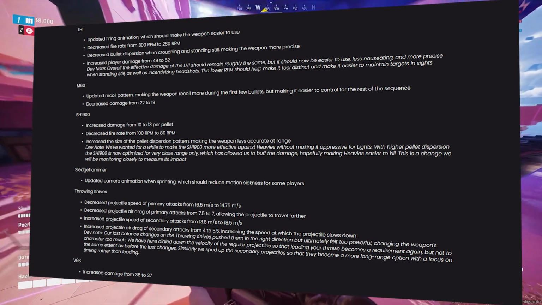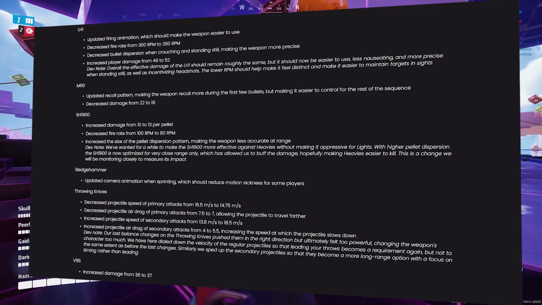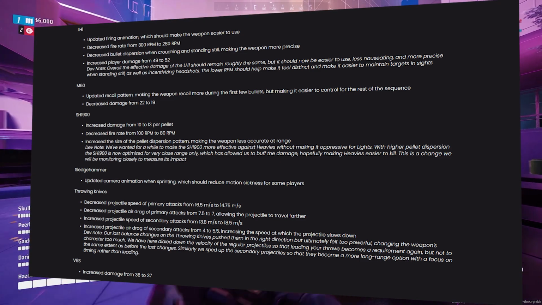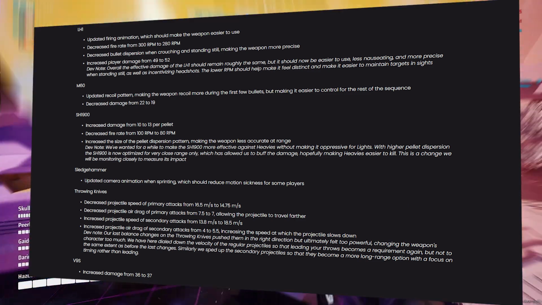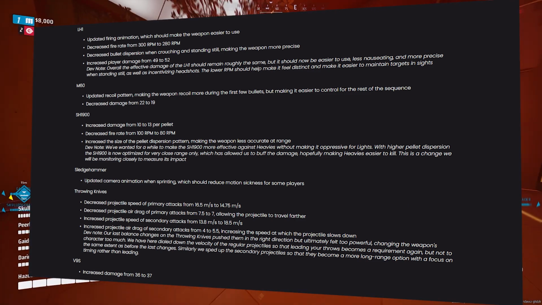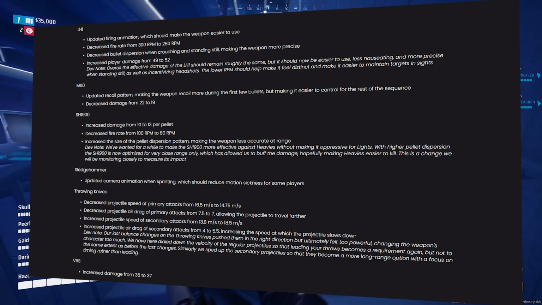The devs note that our last balance change in the throwing knives pushed them in the right direction, but ultimately felt too powerful, changing the weapon's character too much. We have dialed down the velocity of regular projectiles so that leading your shots becomes a requirement again, but not to the same extent as before the last change. Similarly, we sped up the secondary projectiles so they become more of a long-range option with a focus on timing rather than leading.